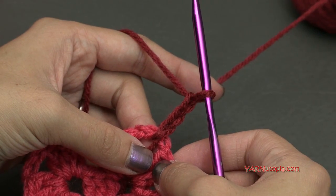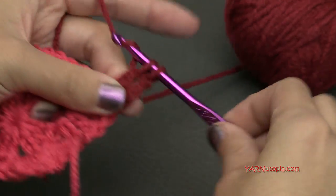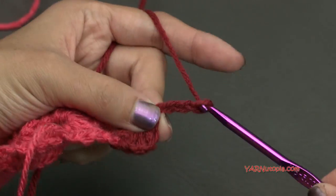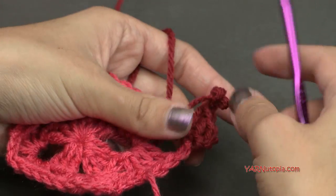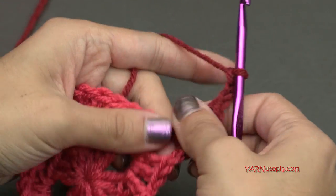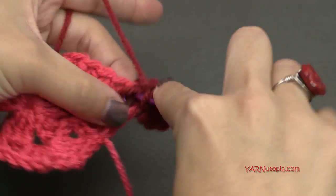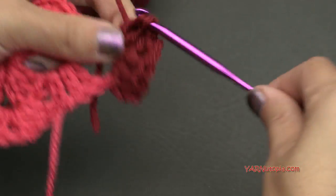Now in the same corner, we are going to put 2 double crochets, 1 and 2. Then we're going to chain 3, 1, 2, 3, and put 3 more double crochets into, whoopsie, don't do that. Just put 3 more double crochets into that corner. So 1, here's 2, and here's 3.